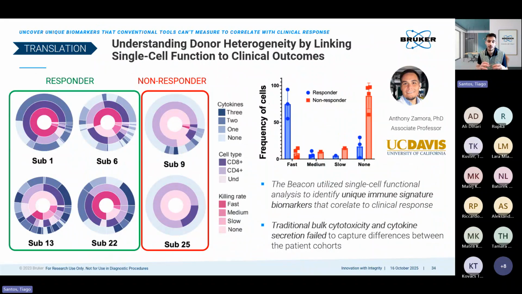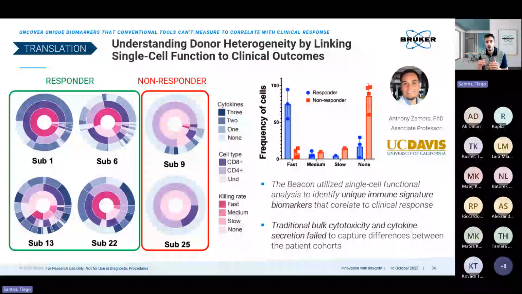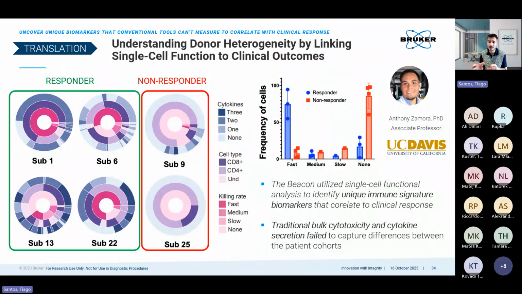Because not only did the patients in the cohort that responded have a high level of CAR-T cells that were able to kill fast and kill multiple cells, but the subjects that did not respond well to the therapy unfortunately had a high number of CAR-Ts that didn't have that killing rate capacity and also had a higher level of CD8 positive T cells with low levels of cytokine secretion. So by reading the functionality, the potency of these products early, he managed to correlate and use this as a biomarker of patient response and non-response.